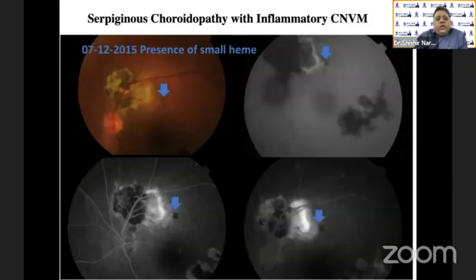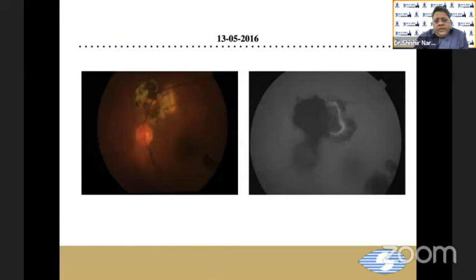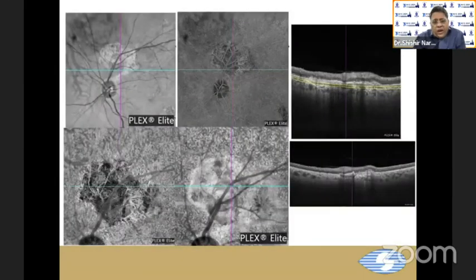And in 2015, towards the end, a small hemorrhage came here, which could then be imaged by the then modalities of autofluorescence and fluorescein angiography. So we missed a very early choroidal neovascular membrane till the hemorrhage came. So that is the importance. Now we gave the loading doses of anti-VEGF, and that worked. Now we monitor this patient with an OCTA, and we can do an SS-OCT and see that the CNVM is stable. So there has been a paradigm shift from fluorescein angiography and autofluorescence to looking for these subtle choroidal neovascular membranes in these patients of choroiditis.